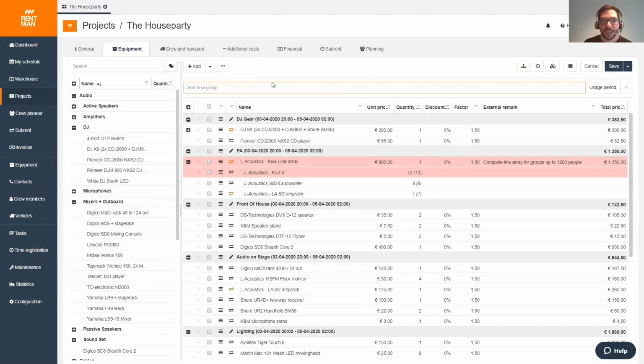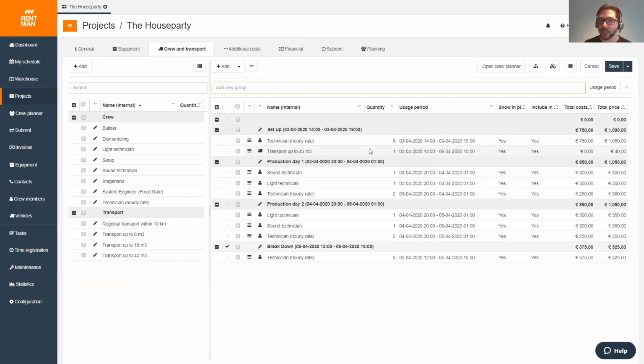Now, speaking of the equipment, that is essentially how it works. First, you quote equipment that you think you have, and then you try to figure out a way to actually find everything that you have, whether by sub-renting or doing something else. And crew and transport is dealt with in a very similar way. First, you quote jobs, which you need to plan people and vehicles for later on. In this case, we can see, once again, it's pre-populated because we chose the project template. And if we need to change anything, we can do it here.